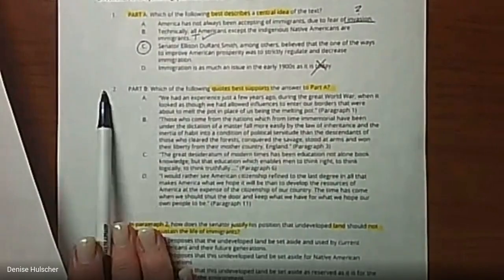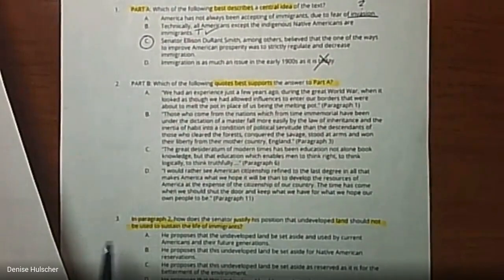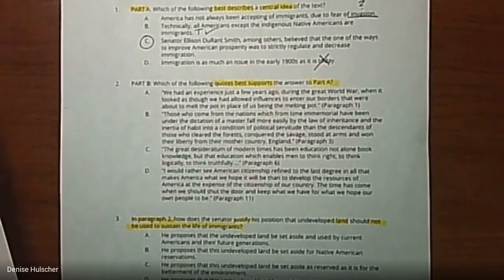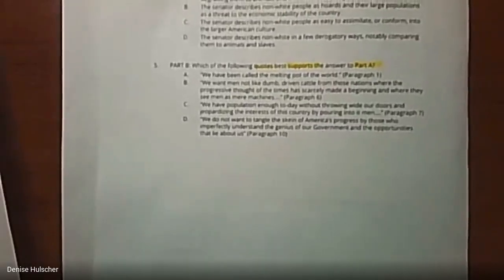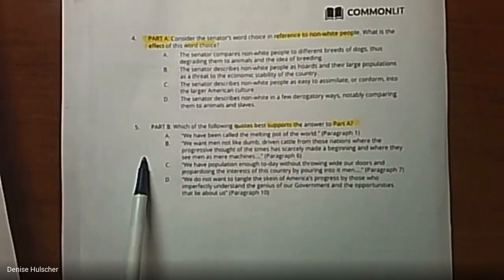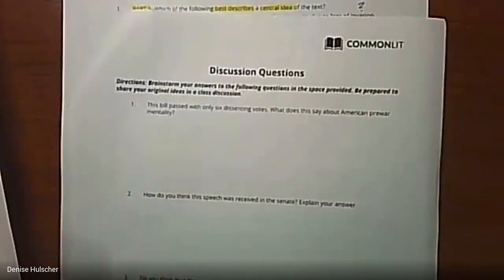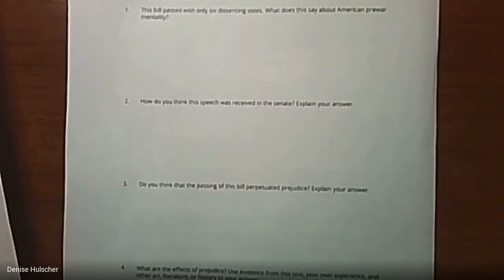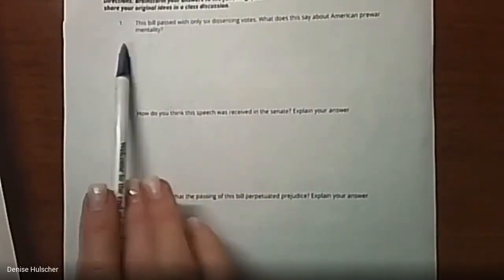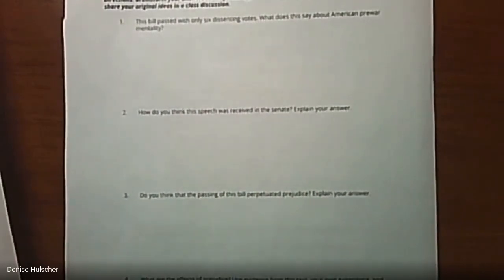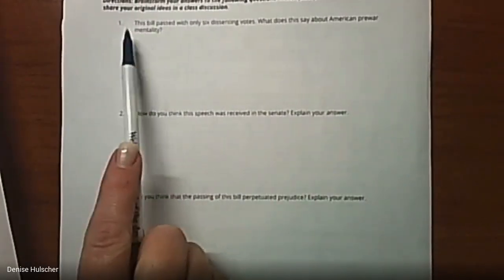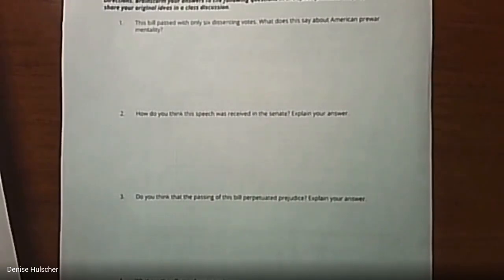Okay, so I'm going to go ahead and let you work on numbers 2, 3, 4, and 5. Okay, you do those. There are some discussion questions at the end of this, and those we're going to work with at the end of the week. Coming back, you're going to want to go through Ms. Johnson's presentation. She's put together a Prezi on APES, a good review of how you can read the question, answer the question, back it up with your answer, and then you'll complete that as well.